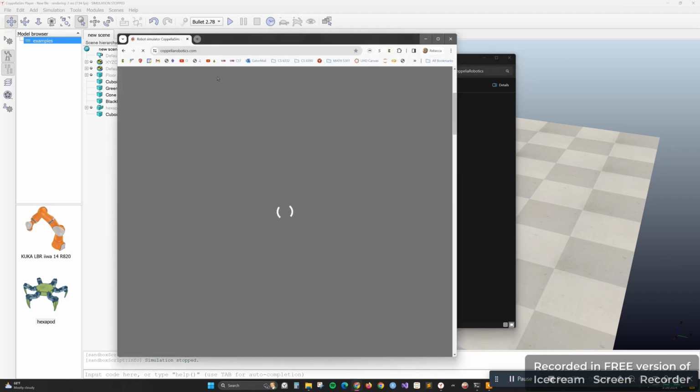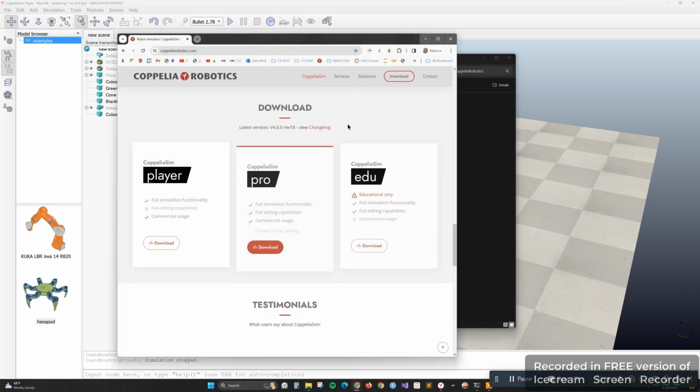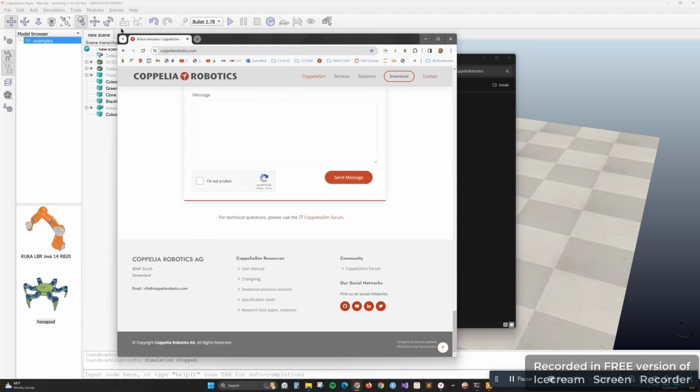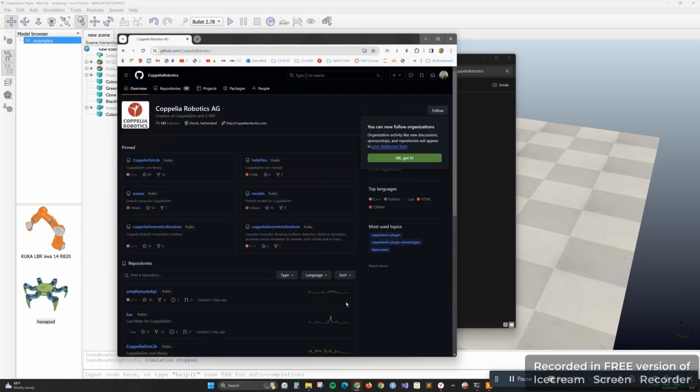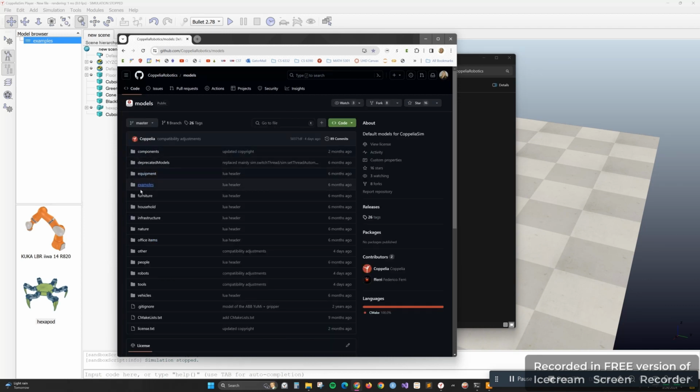So say we went back to this Coppelia website, and you scroll all the way down to find their GitHub. In their GitHub, you can go to models, and all these models are different objects that you can download.